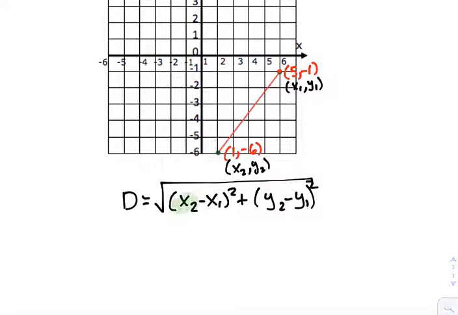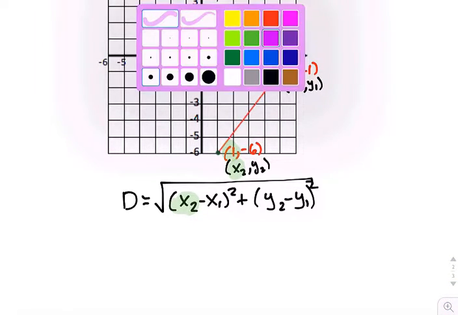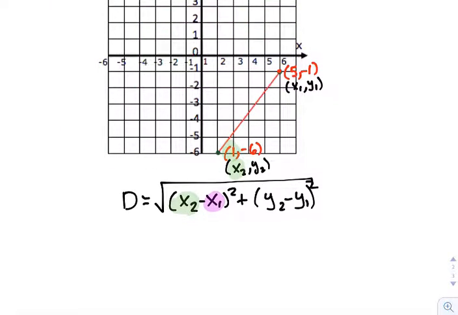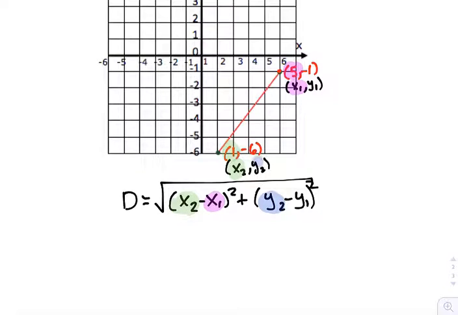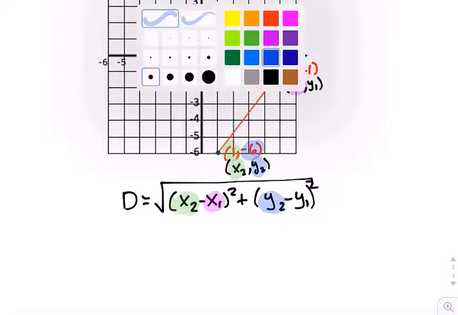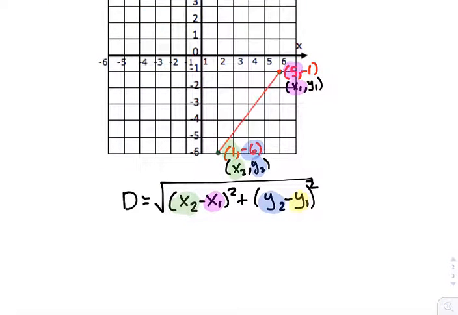And so just like before, I'll do some quick highlights here. So we have x2, which would be that guy. That's just what I designated it. And then we're going to subtract off x1, which is going to be this 5. Let's see, then we need a y2. Well, the y2 is the y value of the second point, which is a negative 6. And then last but not least, we have y1, which is going to be the y value of our first point.